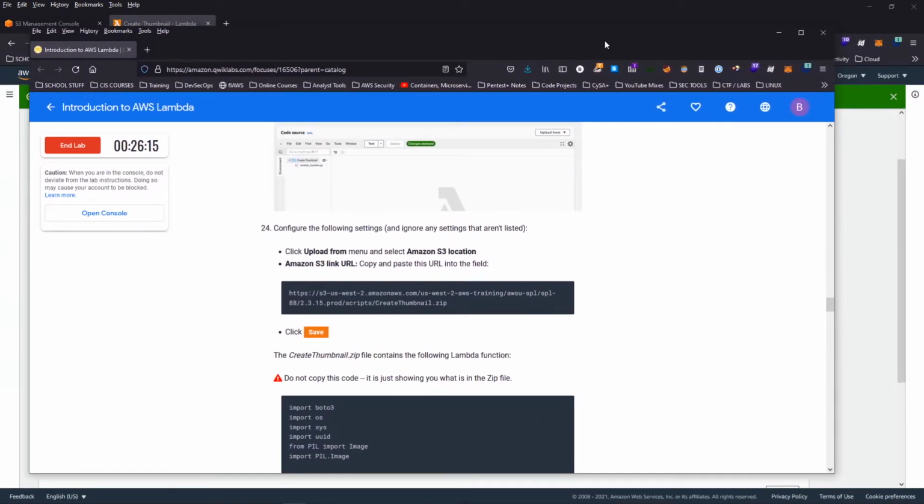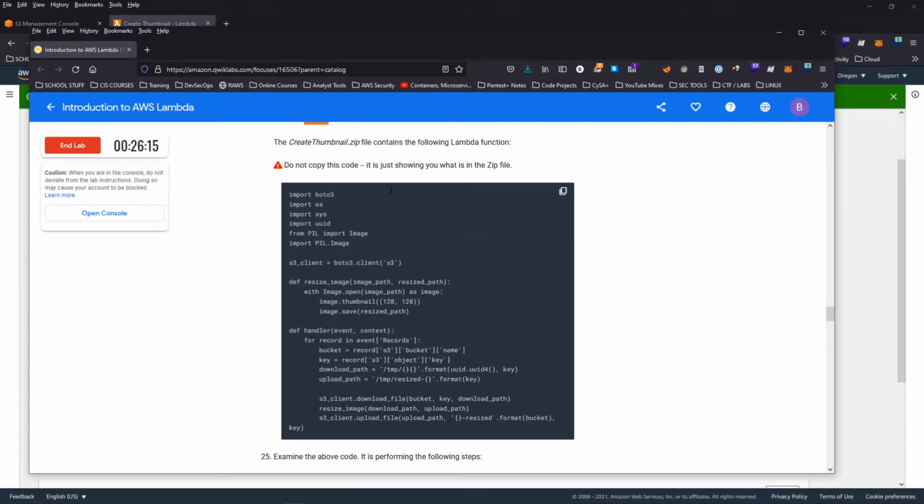But let me pull this over. We do have a snapshot of the code in the lab. So once again, you don't necessarily need to know this line for line, but you can definitely see that it's opening the image. It's going to resize it to 128 by 128. It's going to save the resized path. And you can see here, it knows that it's pulling the download path.